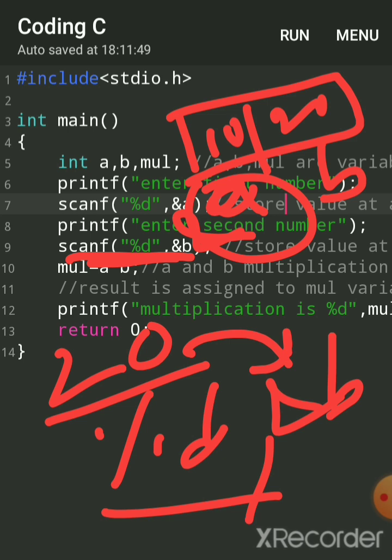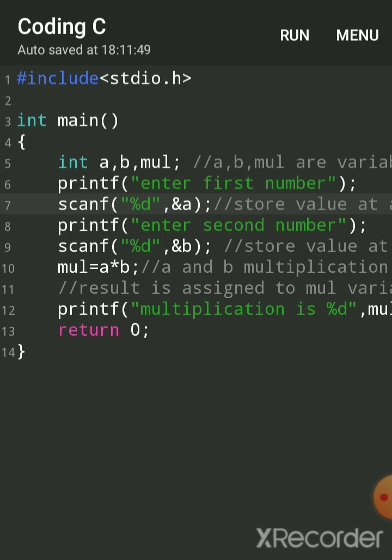So whatever we took from the user as input will be stored in the memory locations A and B, because we are representing memory in the form of variables, since we can't remember the addresses by numbers. Now A and B are stored, they are in those locations. At the memory locations, 10 and 20 are held, so the value is held in that memory location.